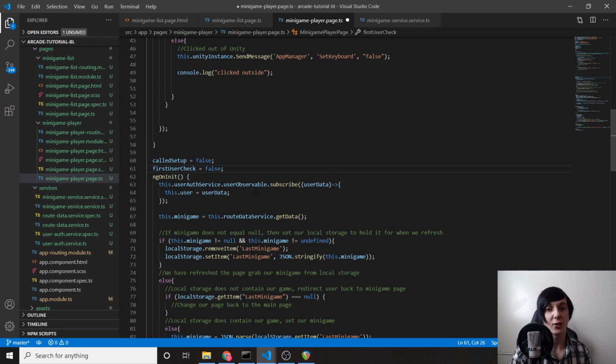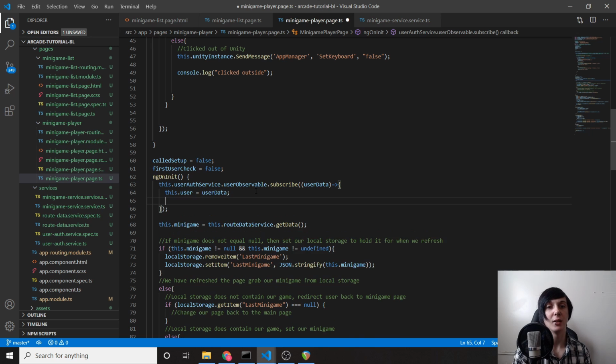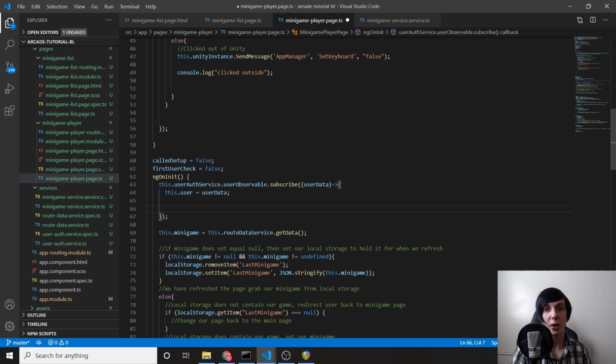This observable gets called immediately to say that the user is not logged in, because when we first load the page, the user technically is not logged in. Firebase has to figure out whether we're logged in and then send us a message to let us know. So there's one message that immediately says we're not logged in, and then Firebase sends us another message that says whether we are actually logged in or not.